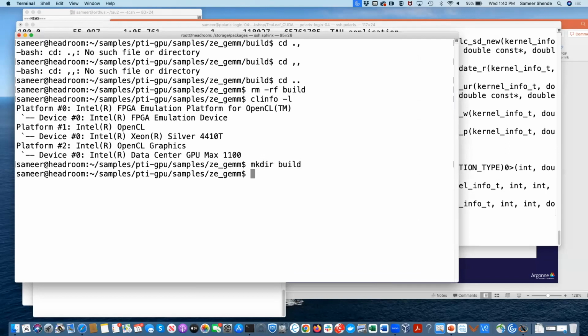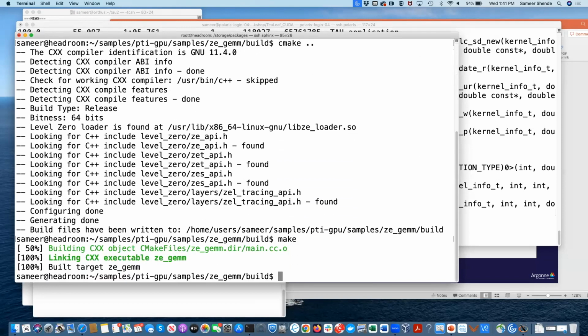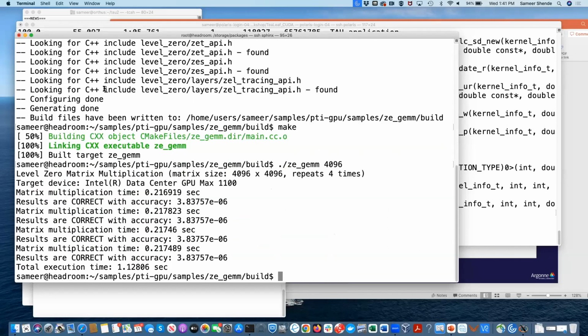I can say build, CMake, build this Level Zero example. And if I say ze_gemm, say 4096, it runs this application on the GPU. You can see the Intel Data Center GPU Max Series 1100 for the Ponte Vecchio.